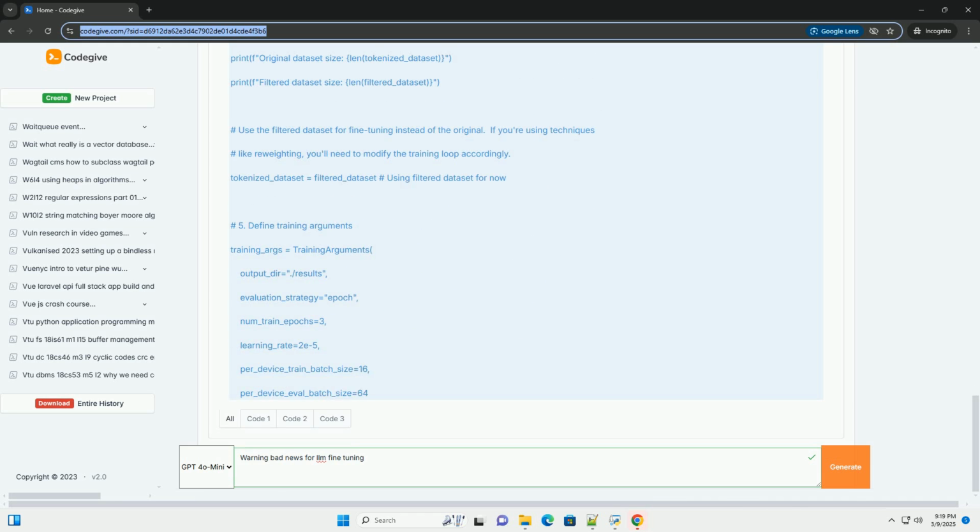6. Ethical concerns. Using LLMs trained on problematic data raises serious ethical concerns about fairness, accountability, and the potential for harm. Identifying bad news in fine-tuning data. The first step to mitigating bad news is to proactively identify it. This requires a multifaceted approach. 1. Data auditing and inspection. Manual review. Human reviewers should carefully examine a representative sample of the fine-tuning data. This is crucial for identifying subtle biases, nuanced misinformation, or offensive content that automated tools might miss.